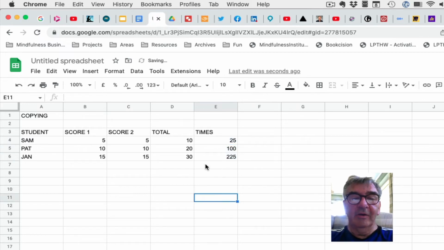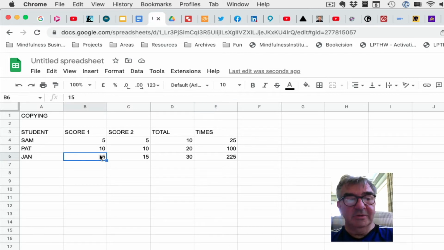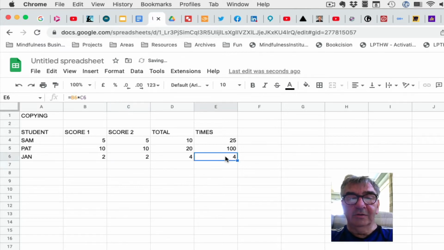I find it difficult to multiply 15 by 15 in my head to know if that's correct, so let's change these numbers to numbers that I can easily deal with. 2 multiplied by 2, I know that's 4, and it's altered it, so that seems to be working. I can do 10 by 10, I know that's 100, and it looks as if automatically it's worked.